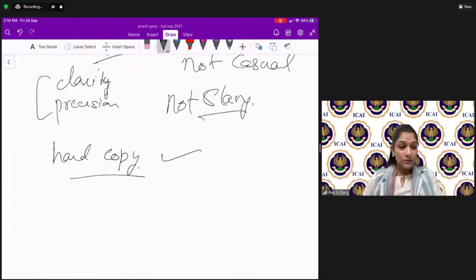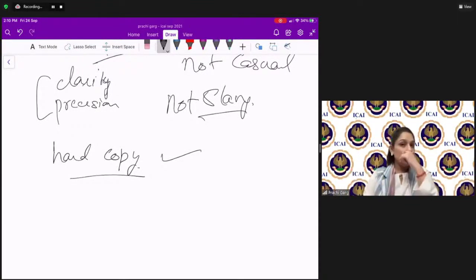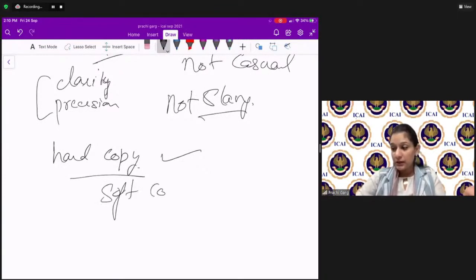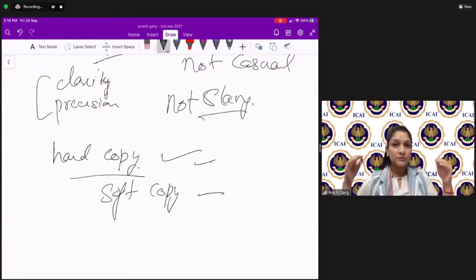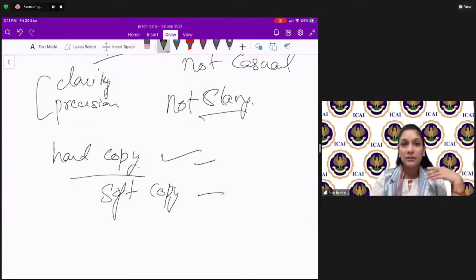Now, automatically, people who did not have to deal with printouts and documentation every day will not know what hard copy is. But people who are working and have to take out documents and submit them in hard copy format would know what hard copy and soft copy are, right? So hard copy is a physical printout, and soft copy is when something is sent electronically, mostly by email. That is a soft copy. If I say just send me a soft copy of the document, that means email it to me. If I say send a hard copy of the documents, that means I want them to be couriered to me or delivered to my office, right?